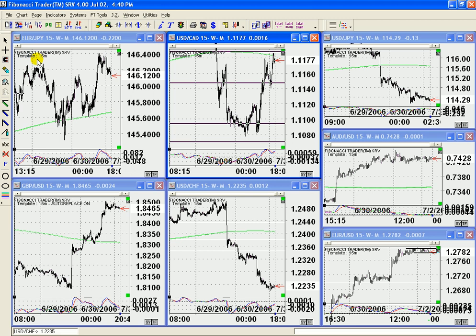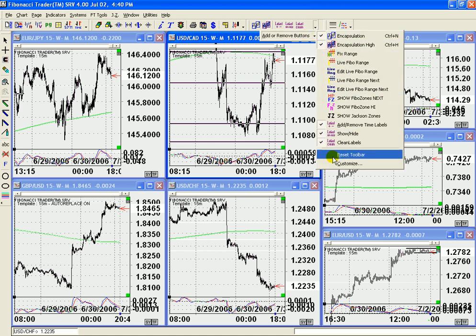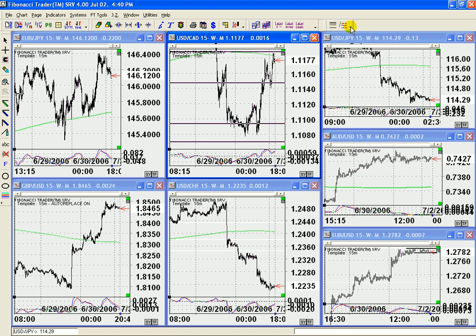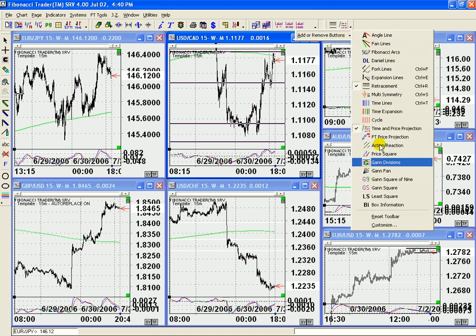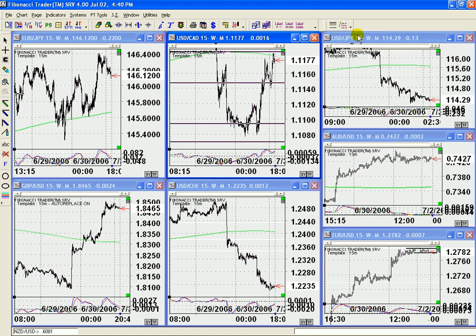And what I like to do is have only the tools that I will commonly use available to me. There are a multitude of tools that can be used on these various charting services, and I usually only pull up the ones that I need. And if I do need something that's in the storage area, then I certainly will go there and access it and bring the tool up on the chart, so it's very user friendly. The idea is to be able to work with efficiency.